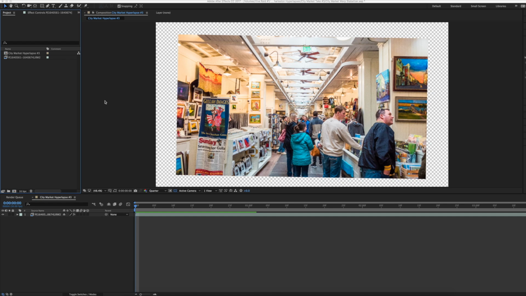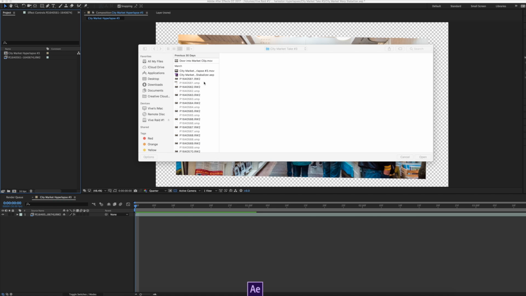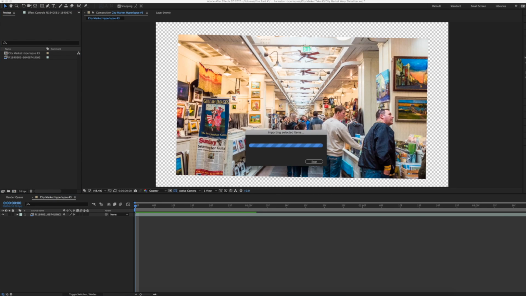Now that the photos are edited, we need to stabilize the hyperlapse. For that, we use After Effects Warp Stabiliser. That's what I was talking about earlier, and I'll show you that right now. This is the After Effects project file I used to stabilize the hyperlapse. Now the first step is bringing in the photos. If you haven't done that before, you go to Import, File, and you find your sequence. Just click on the first image in that sequence, and then click Open.